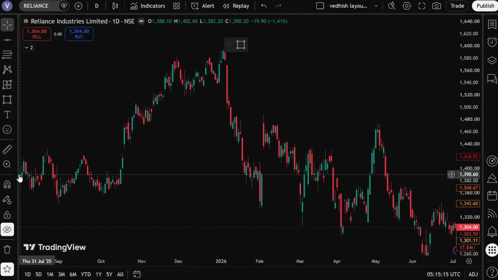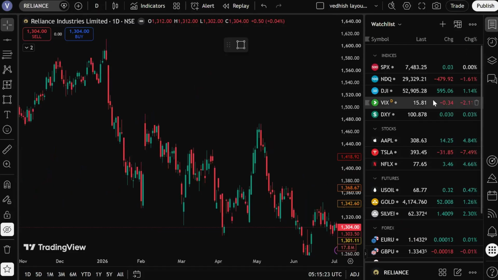Okay, so just open the watch list section. I'll cover the watch list area, I missed that. Click on watch list. Now in this watch list, you can delete and you can add new symbols. As of now, I think in the TradingView free version, there is only one watch list that you can make and use. So you will have to use one watch list only.